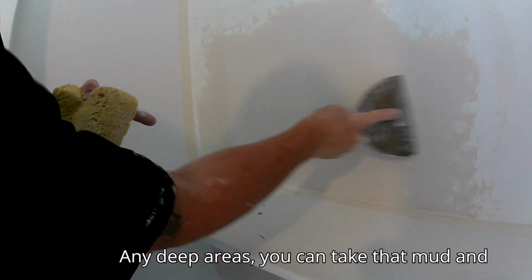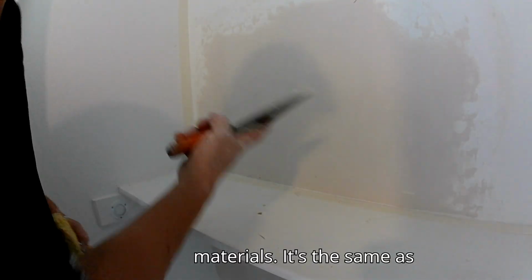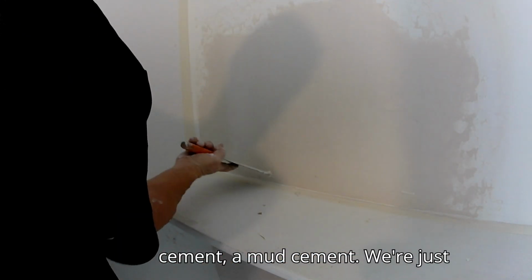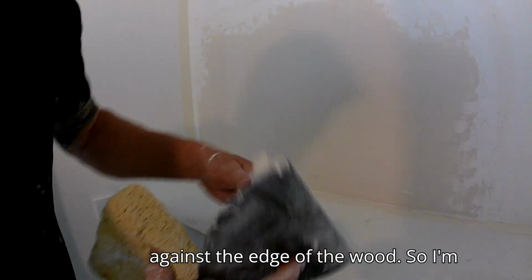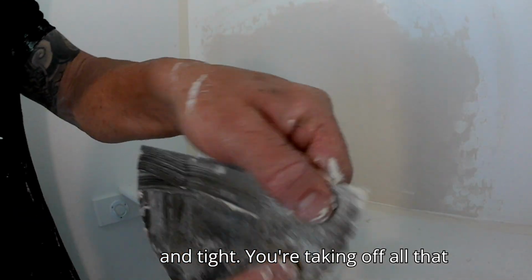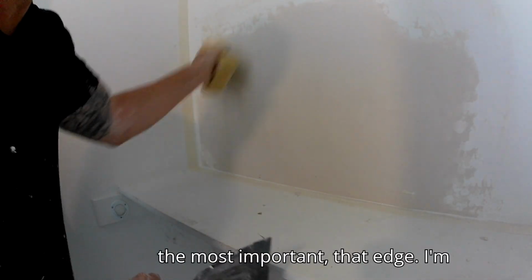Any deep areas, you can take that mud and put it on there because it's still kind of wet. You're just working the materials. It's the same as working with like clay, cement, mortars as they set up. This is basically like a cement, a mud cement. You're just working it as it's setting up. This is against the edge of the wood, so I'm going to make sure there's not a big clump of mud down to the edge. Nice and tight. You're taking off all that extra mud. Get rid of that edge. That's the most important, is that edge.